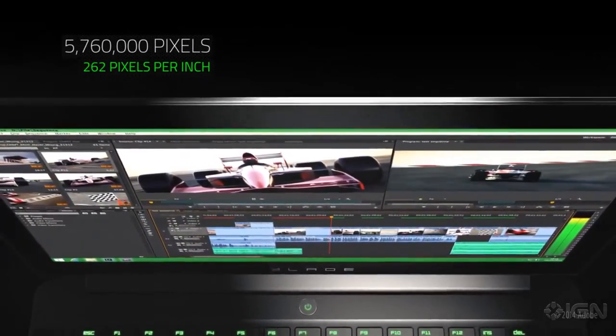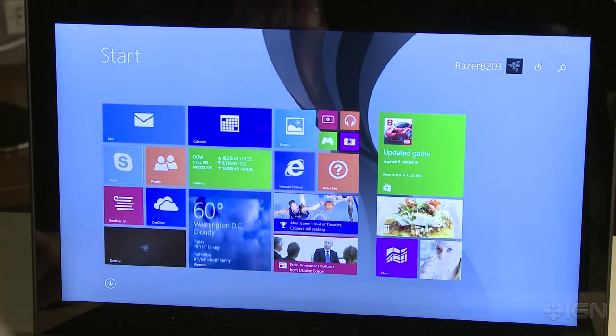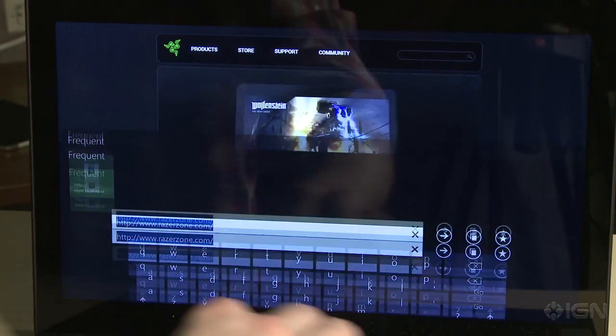It is a touch display, which is a little impractical for something like a laptop — it's not a tablet, and you're not going to be using it one-handed. Poking at your display in favor of using a mouse or a trackpad is probably not going to happen. In fact, over the span of the time I've had this laptop, I haven't used the touch screen for basically anything, because it seemed totally unnecessary. Unfortunately, that also adds extra cost to the model — I would have preferred something more restrained using a traditional non-touch display and passing that savings down to the consumer.